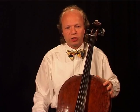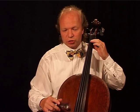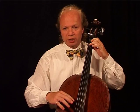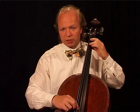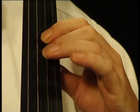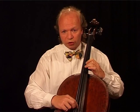Now we practice the following exercises. We start on the first half step above the open string. Use a simple pattern, 1, 2, 4, 2, and go up the string by half steps. Look. Now you put the first finger where the second was. Again, again, and again. Here we reached the so-called fourth position.